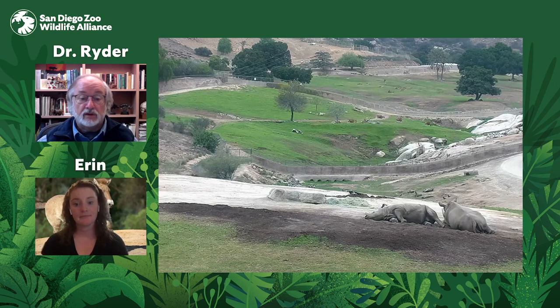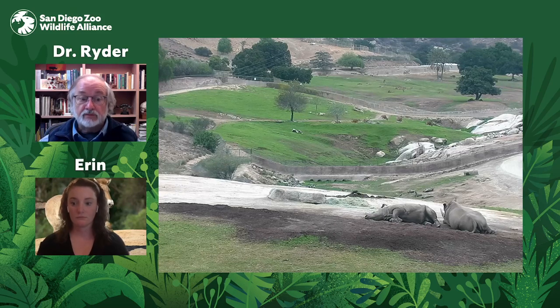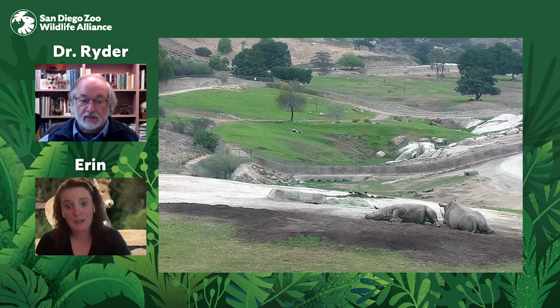And that's how we got them at the San Diego Zoo Safari Park. But southern white rhinos went through this genetic bottleneck, but then they increased their numbers up to 20,000. 20,000 from 30 to 50. Yeah, but so that's way better than it was, but still not where it should be, right?